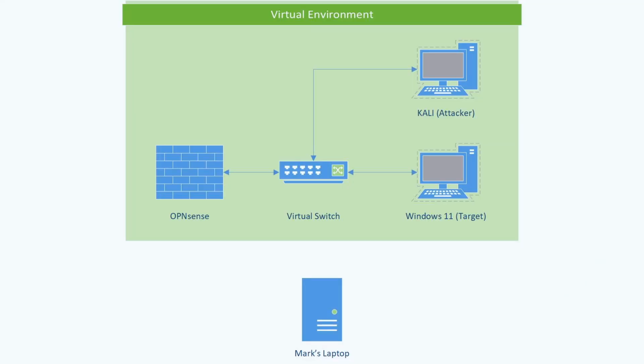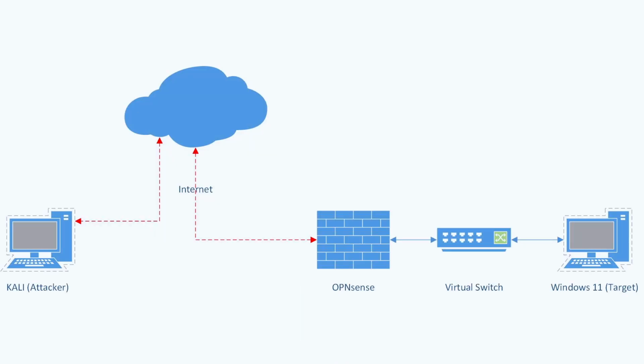So as we look at how this lab is set up, you'll see that I've got my laptop, my host computer, and on that system, I have this virtual environment. Now, in this case, I have a firewall that's separating the two machines we'll be working with from my computer. I also have a virtual switch set up so they have their own network. And it is important to note here, we are going to have these machines on the same network for today's example. If this were a real world use case, you might see something more like this.